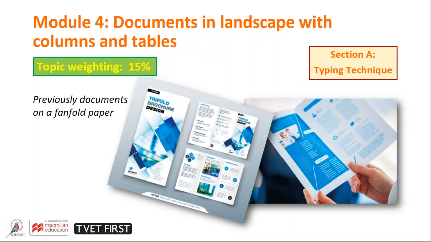The documents in landscape with columns and tables in Module 4 — this was previously known as documents on fanfold paper, which is an archaic word. We have now changed it to documents in landscape with columns and tables. Pamphlets on A4 paper using columns and then changing the text direction — these are always a fun section to teach students. It is important to train the student to look at what is available and at hand that they can use or adapt. Personally, I like the function in MS Word for pamphlets — it makes your life and your student's life a whole lot easier, especially when you've got your text changing direction in one of the columns.